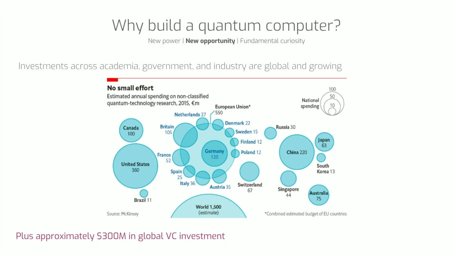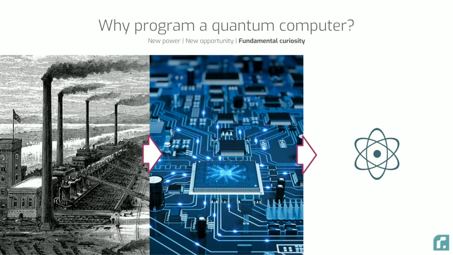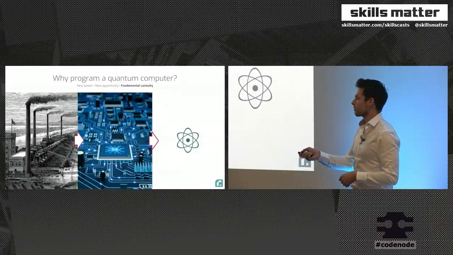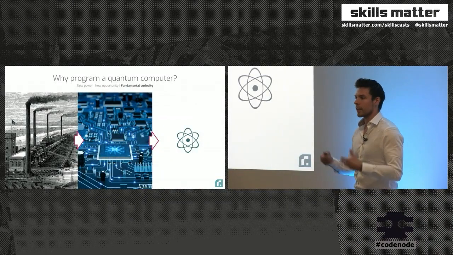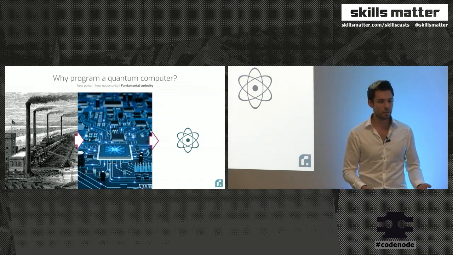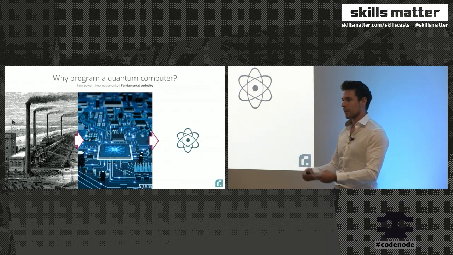So with this new power, there's a lot of new opportunity. But quantum computing isn't just about the technology. I actually got interested in quantum computing because of the relationship between physics and computer science and how they relate to each other. Because this is so fundamental, it isn't just about one piece of technology. Every time we understand more about physics, we get a new kind of industrial revolution. We understood thermodynamics and mechanics, and we got the first industrial revolution. We understood Maxwell's equations, and we got electronics.